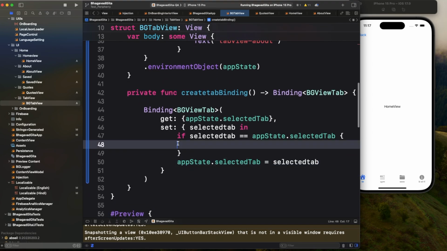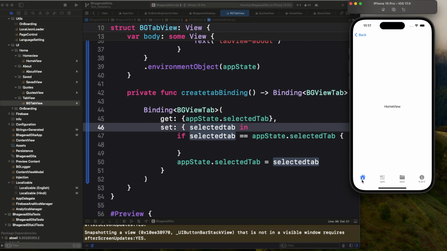The code is not very complicated. Whenever the user selects any tab here, let's say right now the selected tab is quotes. Sorry about the Hindi, this is quotes. When the user selects a new tab, either he can keep tapping on quotes, or he can select a new tab like the home tab.